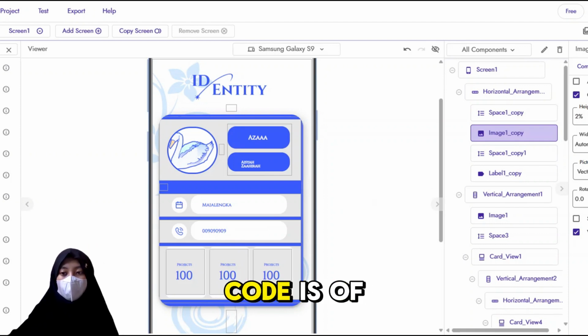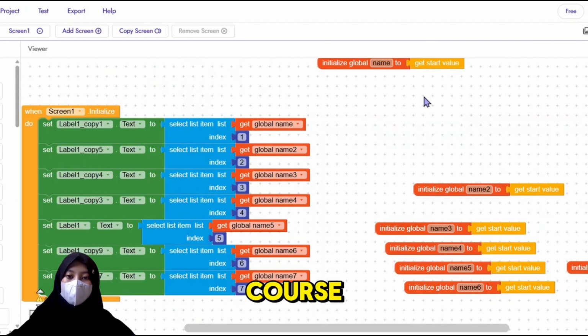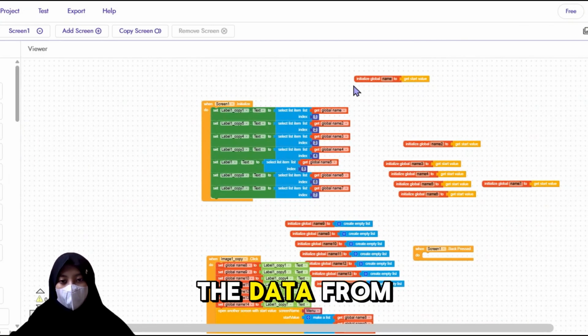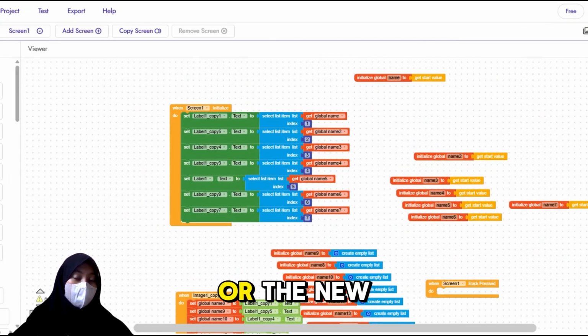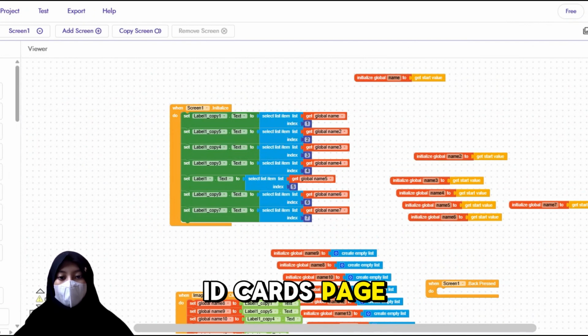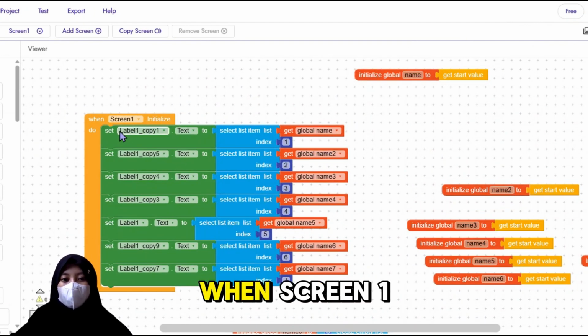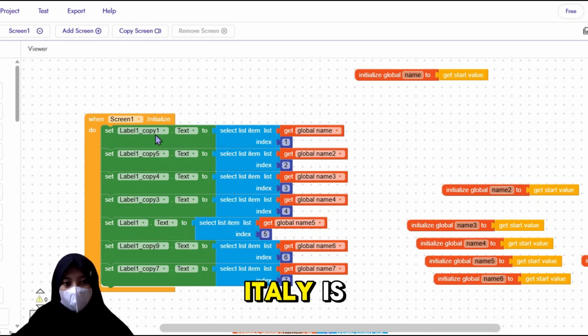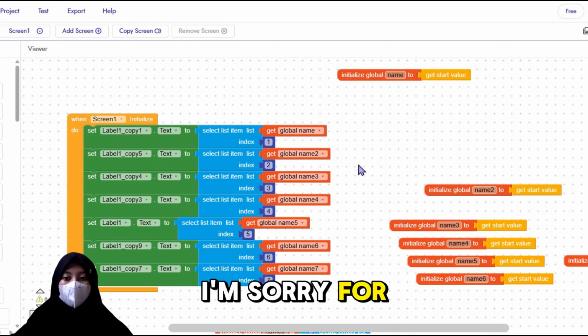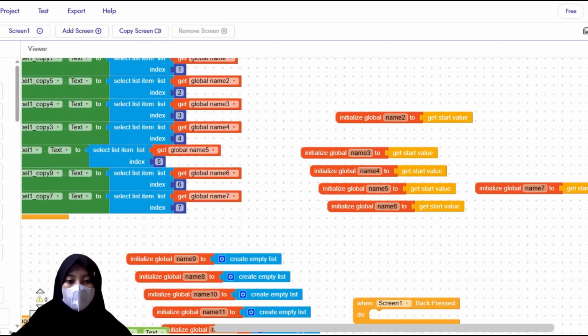So for this code, of course, it will receive the data from the last page, the new ID card page. So here is where you receive the data when screen one initializes. I'm sorry for my bad pronunciation.